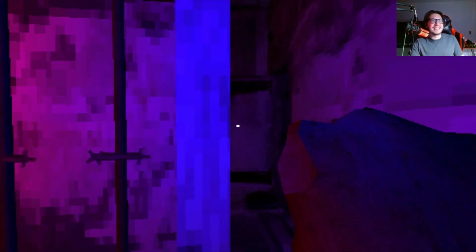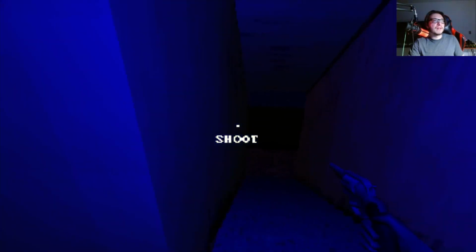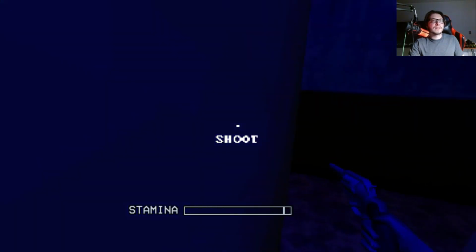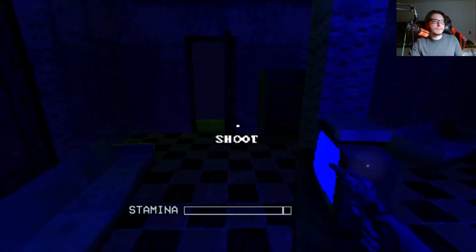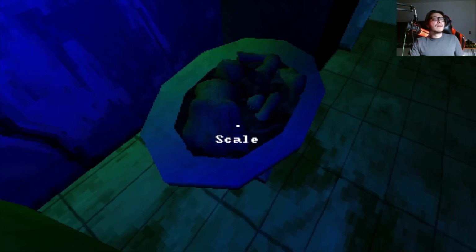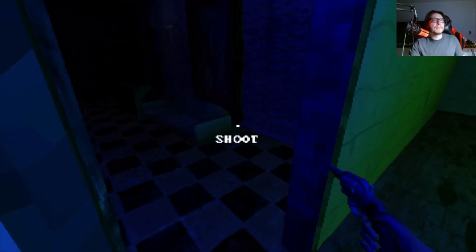I got lucky, dude. Sometimes she doesn't take one shot to retreat. She takes like three shots at most to retreat. I got lucky. So we got the last mannequin part. And it kind of sucks because you can't check your bullets. She's already back. Stuck here. I gotta go back to that room that had the alarm clock.